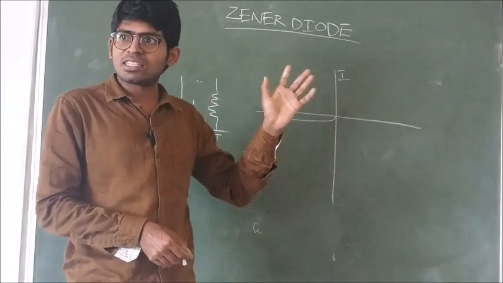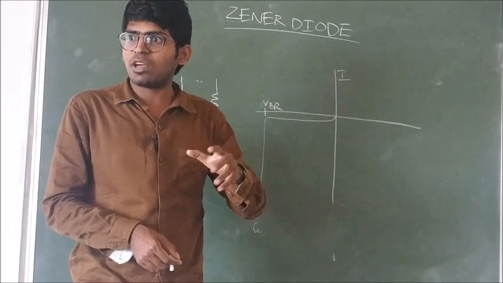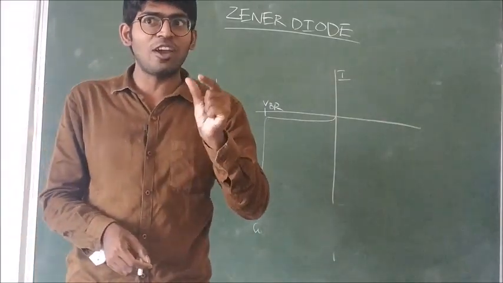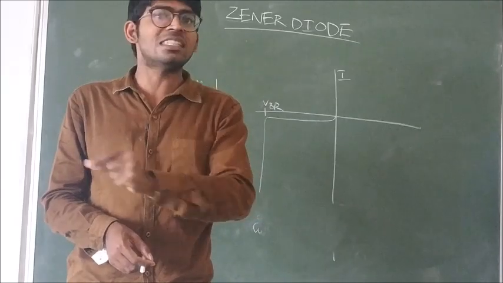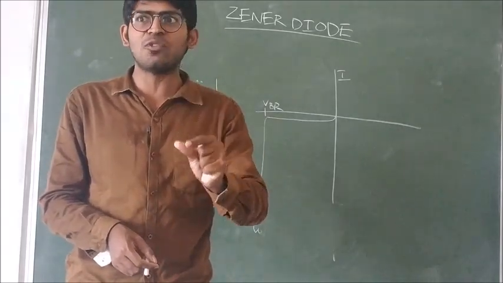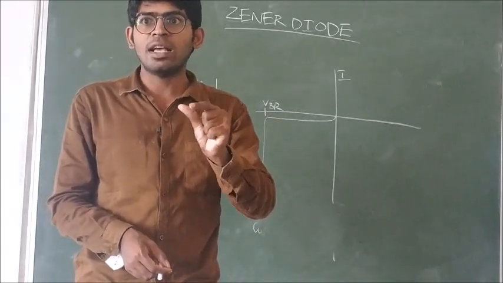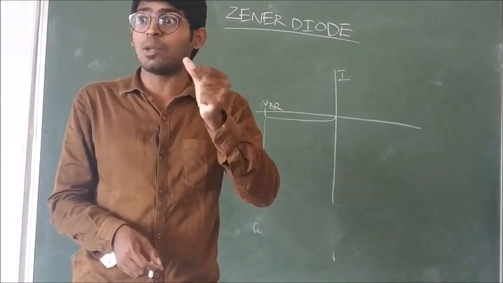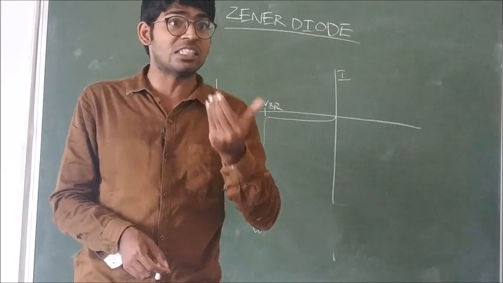These two semiconductors, P and N, are heavily doped. Because of that, the electric field formed is intensive and the depletion region width is very small. The electric field in this depletion region is very intensive.